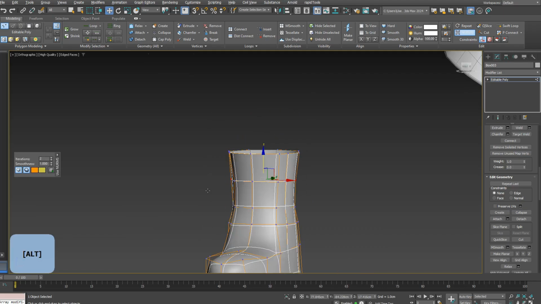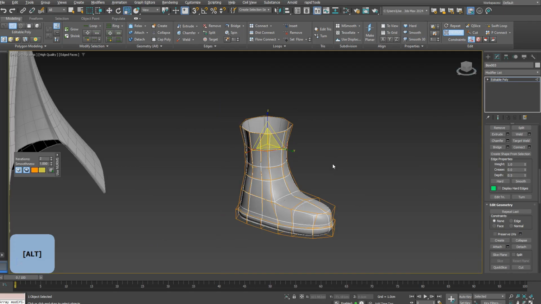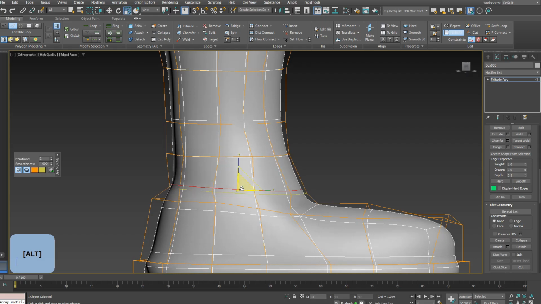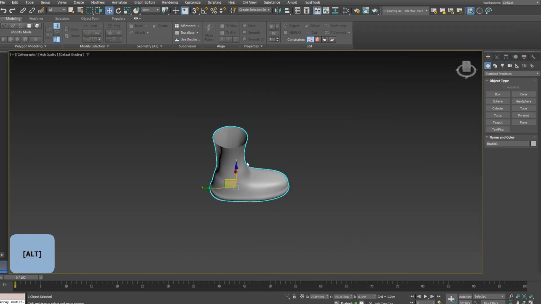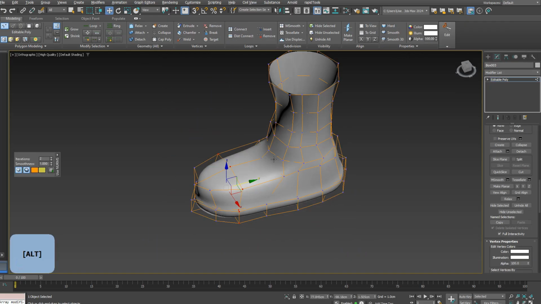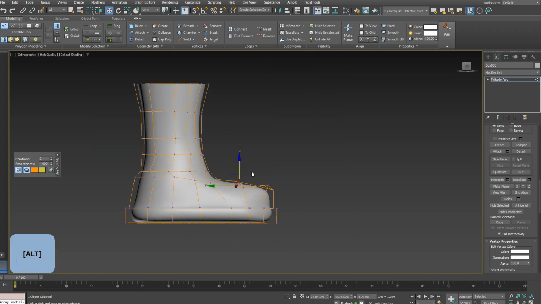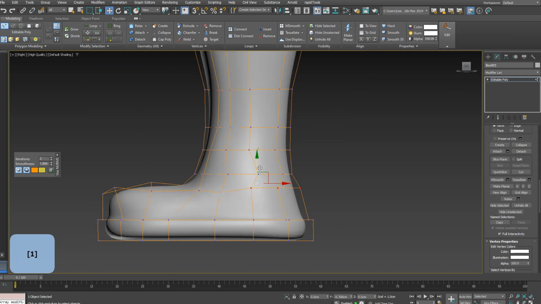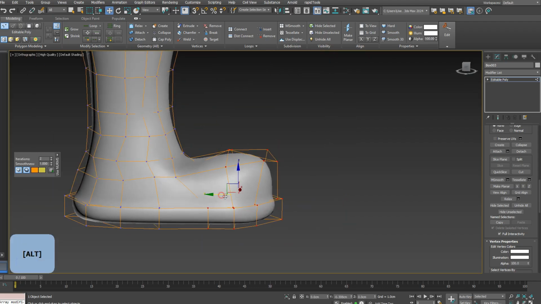I tried to reduce the topology manually, but proper manual retopology would definitely have been the better solution. In that case, we would create a low poly model from scratch and not worry about reducing the polygon count of our high poly model. On the contrary, we could have applied a couple of turbosmooth iterations to it.